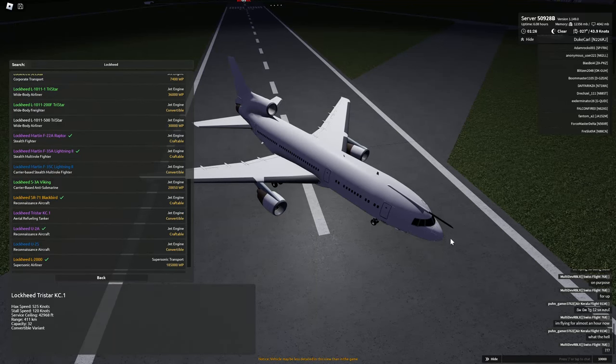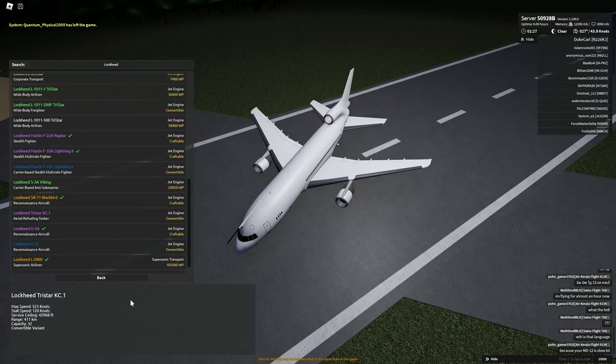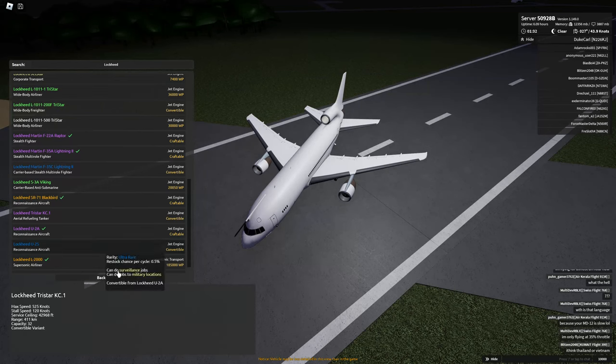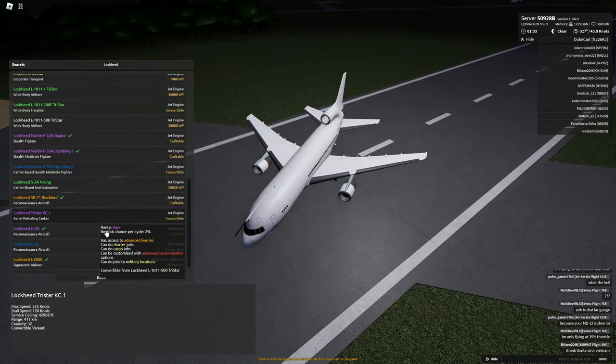All right, so one of those refueling tankers, like the KC-10, etc. Oh, it's Thai. No, not Thai, it's probably Thai Burmese. Burmese. And that is that. I forgot to present this Lockheed TriStar KC-1 in the last update video.